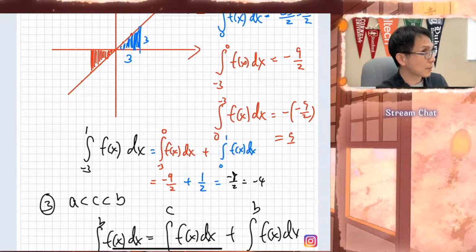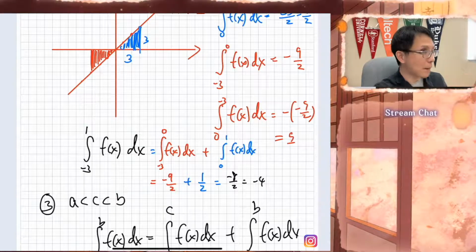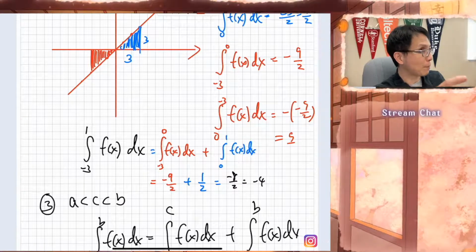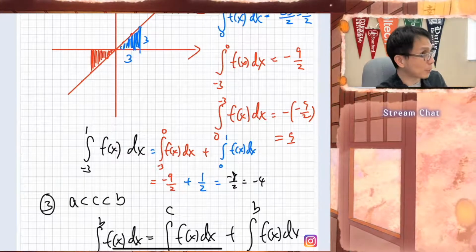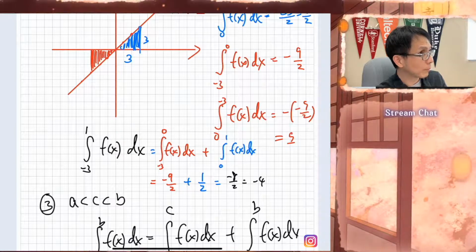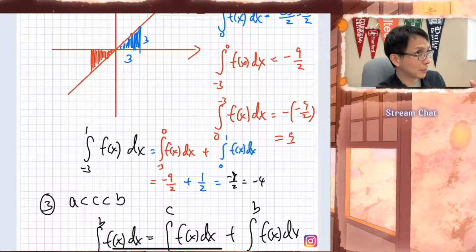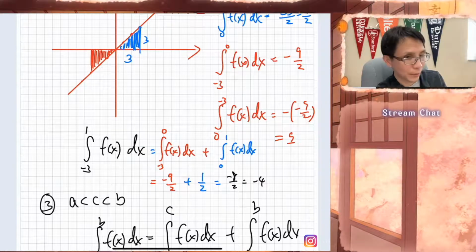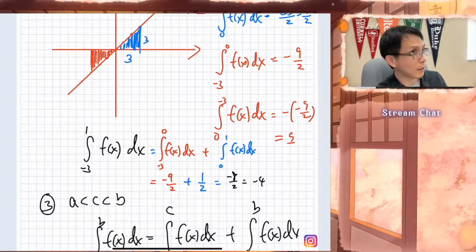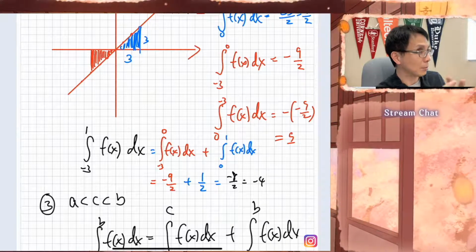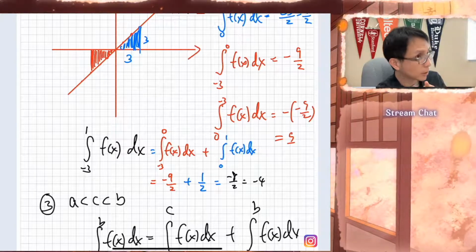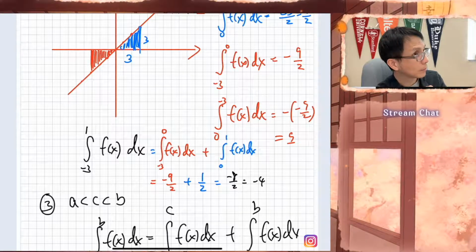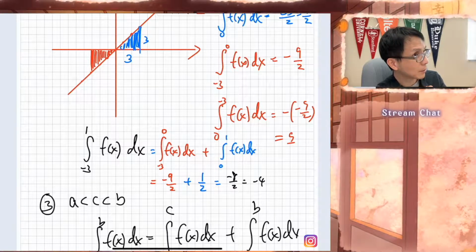Does that make sense? Because I need to separate them. This part is negative, this part is positive. And if I separate them, then they will add together properly, because we cannot mix them together. One is red, one is black. And if you add them together, you have to count red, and you have to add it to the black, or blue, sorry, to turn to black. Does this make sense?